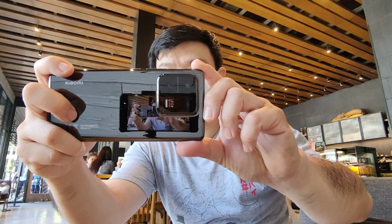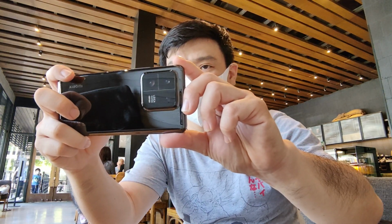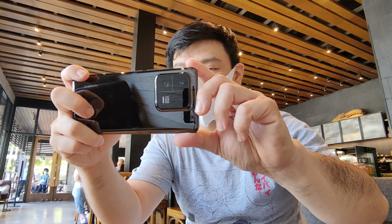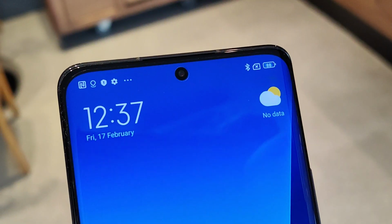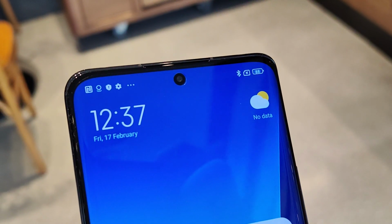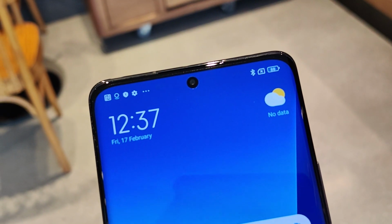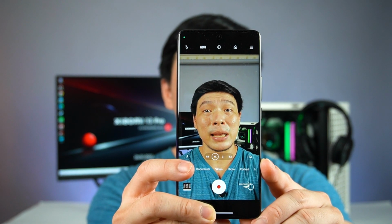And this one also comes with a 50 MP telephoto camera with OIS with an aperture of 2.0. And the third lens is a 50 MP ultra wide angle camera lens with an aperture of 2.2 with a 115 degrees field of view. And the front camera, it's a 32 MP in-display selfie camera with an aperture of 2.0 and a field of view of 90 degrees. And did you know that all of the camera sensors that I mentioned are being calibrated by Leica?